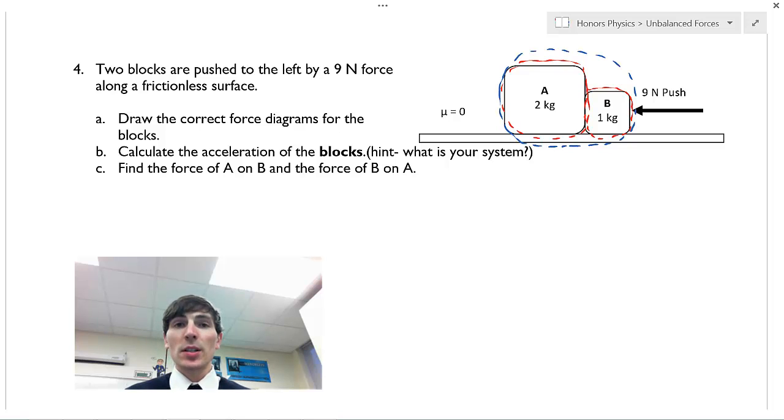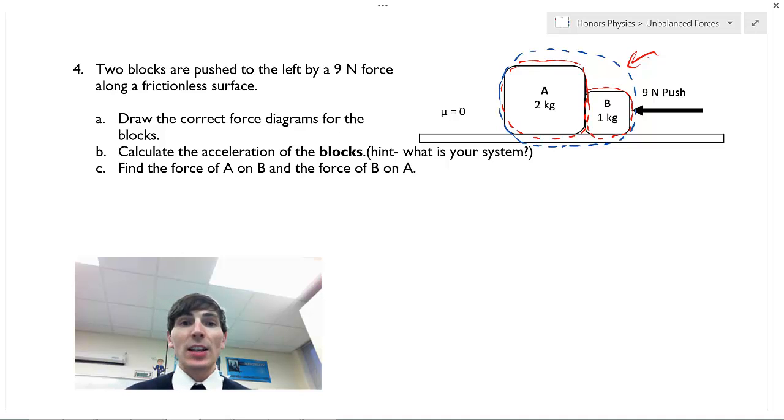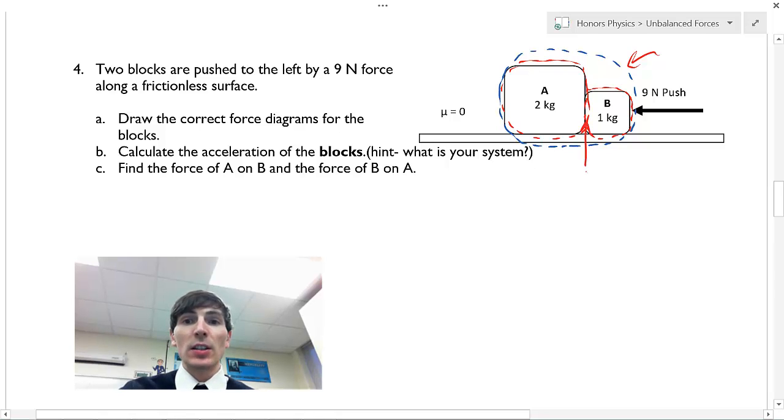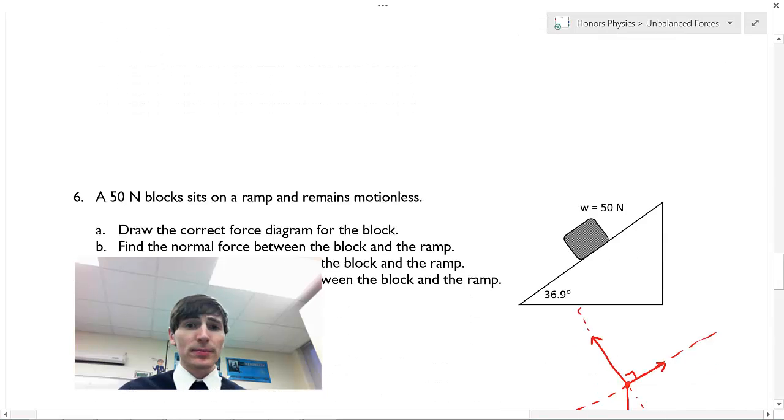It says, what is your system? You need to find the acceleration of the blocks. For this problem, you're pushing multiple blocks. If you think of those blocks as being together, their combined masses as an accelerating system, and notice I put a blue line here, you're going to be able to take the combined mass and find the acceleration of the overall system. Once you've done that, you can go back through and do force diagrams for each of the blocks. I will give you a hint that Newton's third law is going to be helpful when you're dealing with the forces at the interaction of A pushes on B and B pushes back on A. That applies to both 4 and 5.